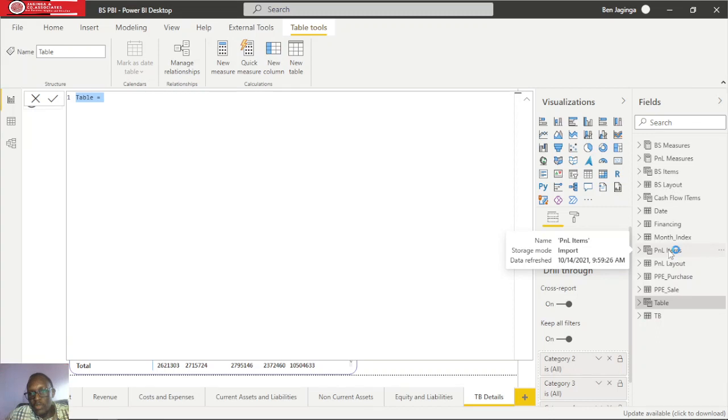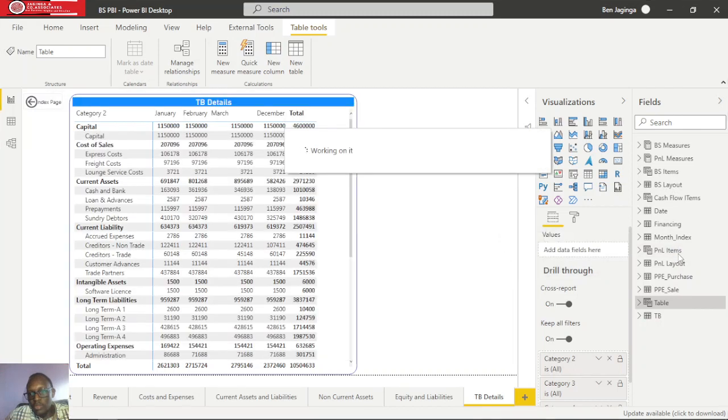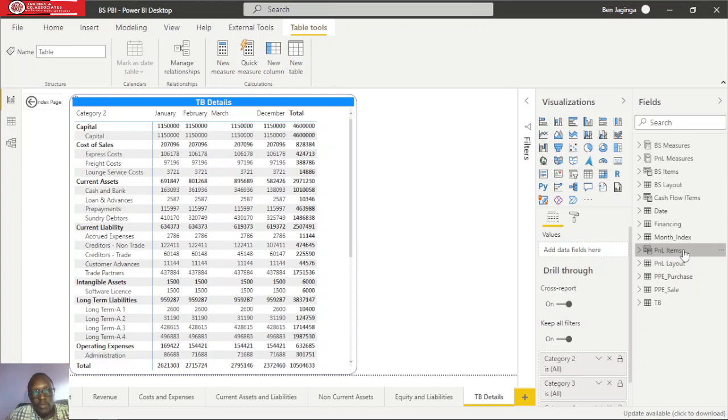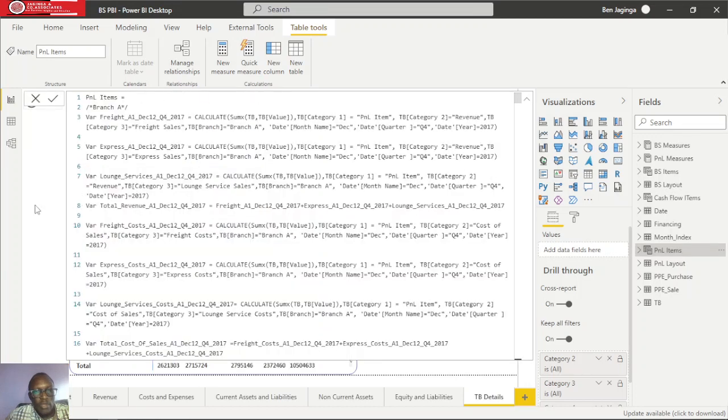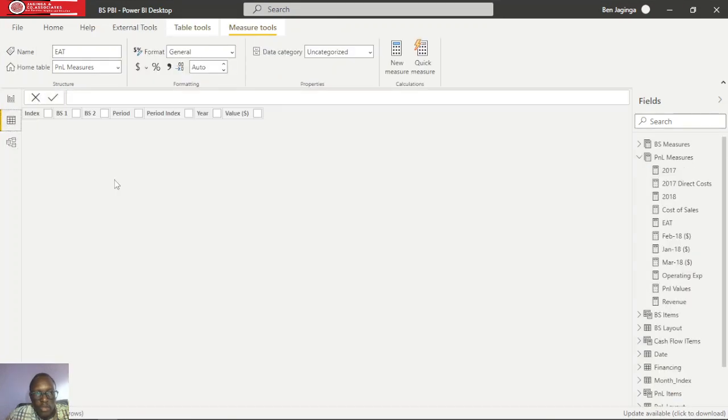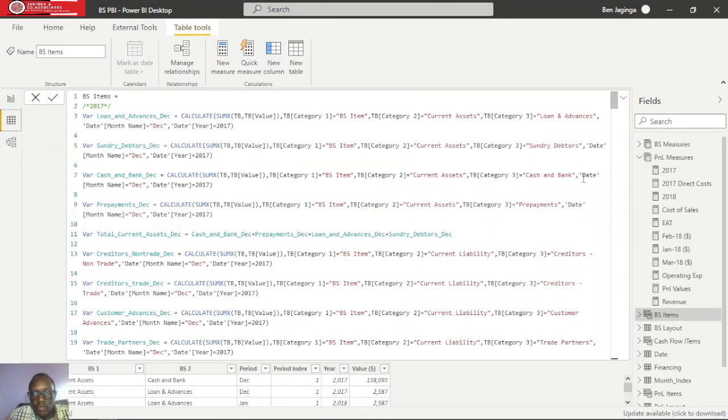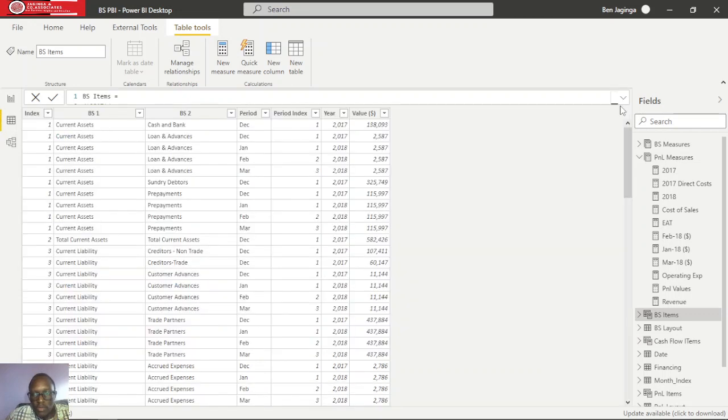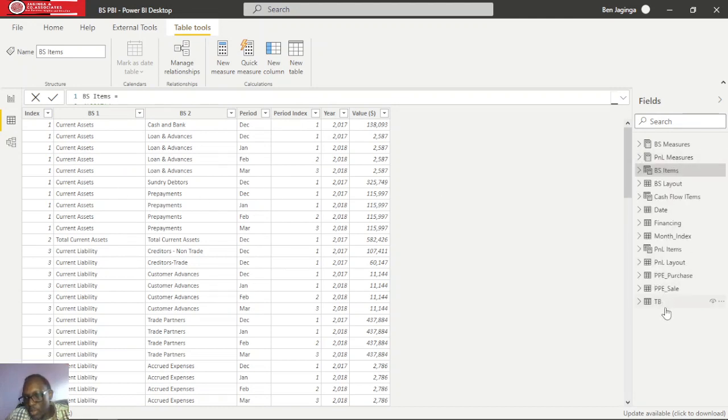So let me click on these P&L items, and then again now you can see what we have as P&L items as code, and also P&L items in terms of values. So this is the table model for P&L items.